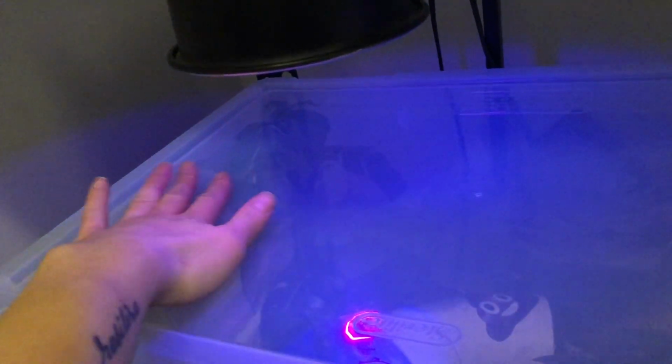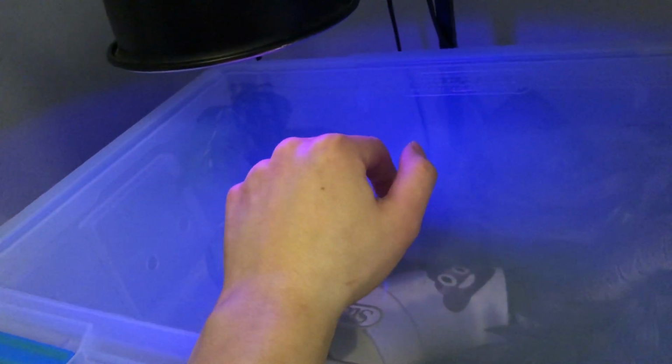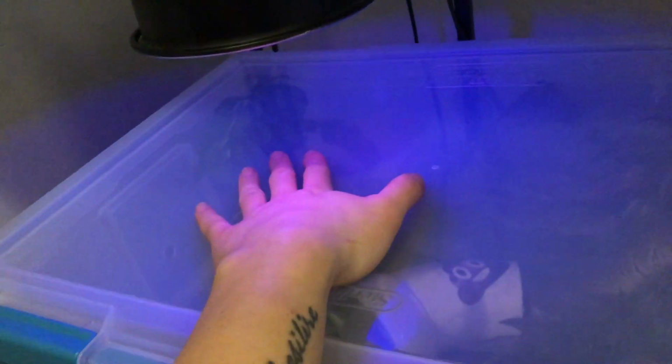Also, this is about the distance that I have the lamp from the tub. If you get too close, it won't melt the plastic, but the plastic will start to dip a little bit, and if it gets too serious, you might get a little bit of a burning smell. It pretty much has to fall onto here to melt it.